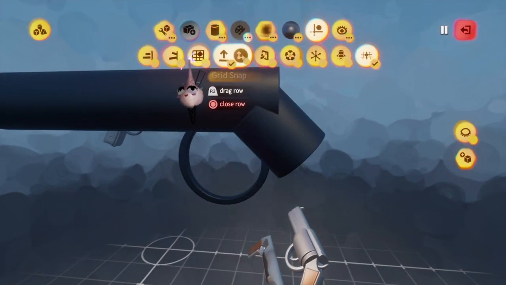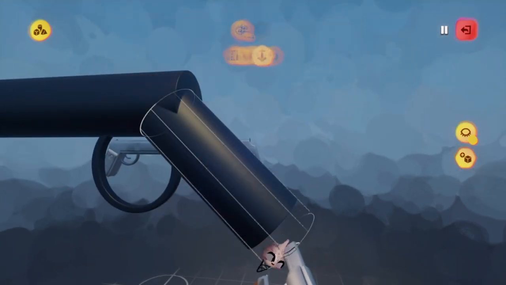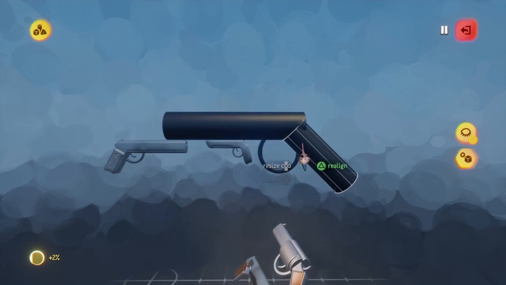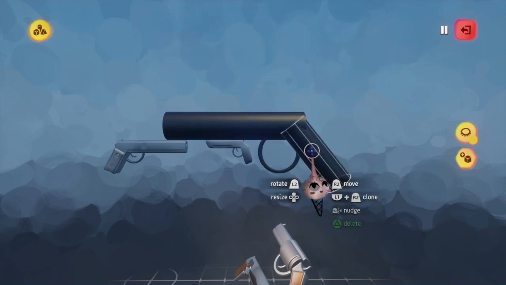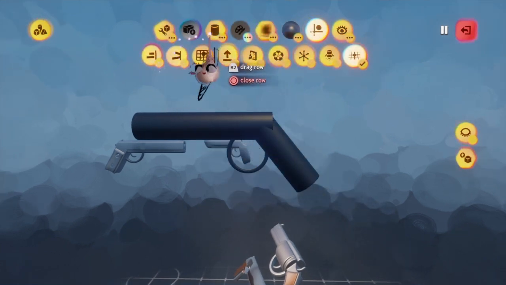And then what we're going to do is use the stretch tool. Stretch that. Look at it this way, realign it. So this way whenever we realign it, take it off and stay upright, it'll stay in the same position, and I won't be messing with the alignment. That keeps it all symmetrical.